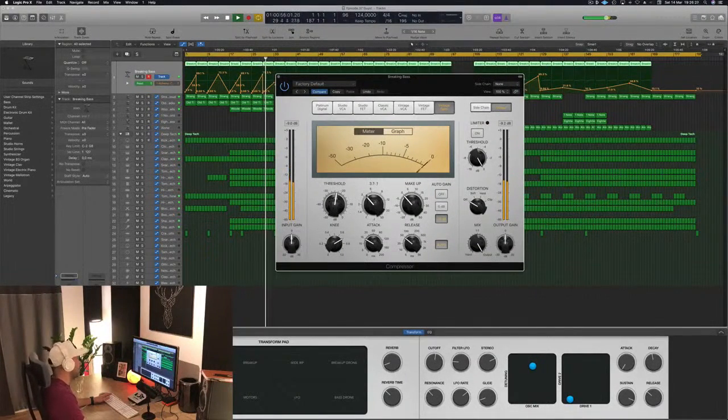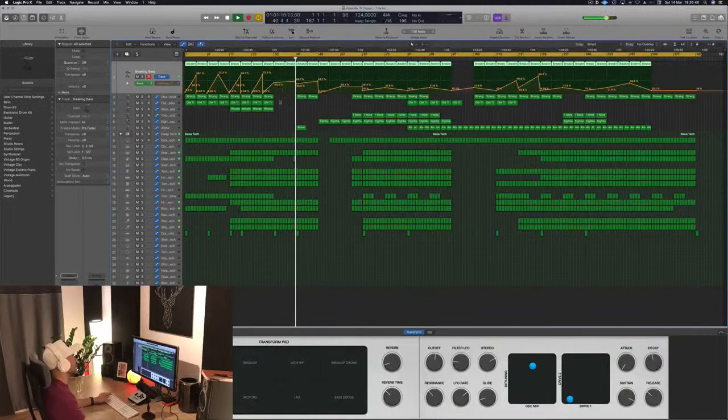Ratio 4:1, not too much. 3 and a half dB of compression. Release could be slow because it's not a punchy kind of thing. It's just containing it. I think it's important.